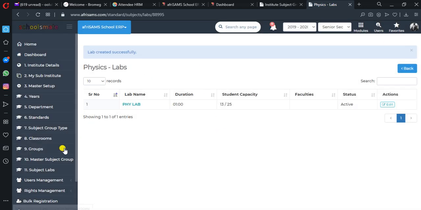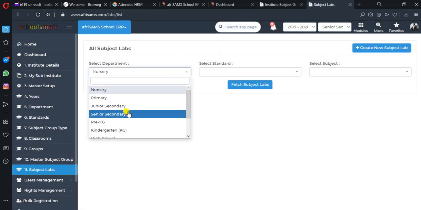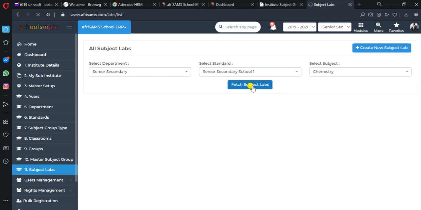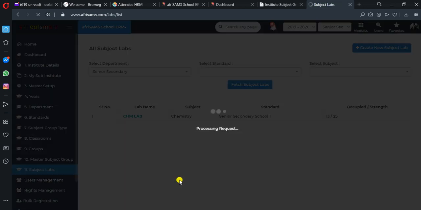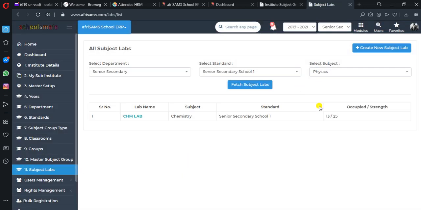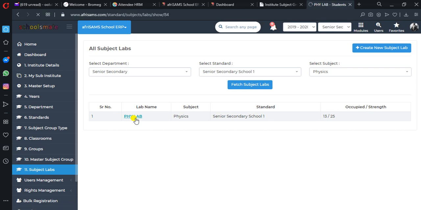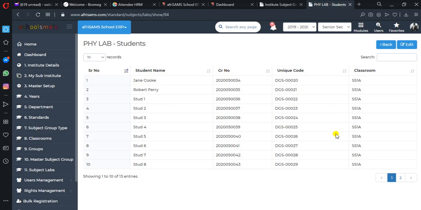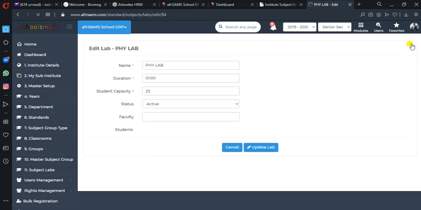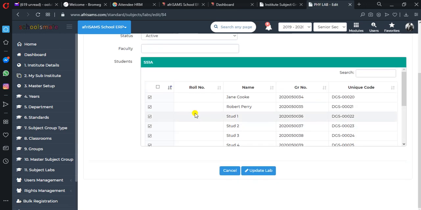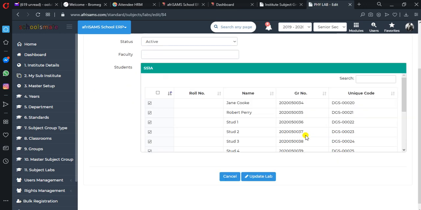Okay, so when you fetch your lab again, you will see your subject labs, you have your physics lab, you have your chemistry lab, and then you can create as many labs as you want. Alright, that's how you do it. Your chemistry lab now, it will show. If you search for physics lab and get, it will show physics lab. Alright, so you can click your lab to edit and see the number of students that are there, and you can edit the number of students. You can increase and you can work around the number of students. After changing, you can remove students or add students. Then you can update your lab.